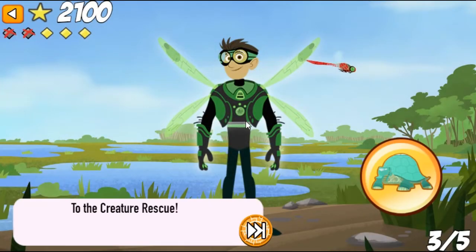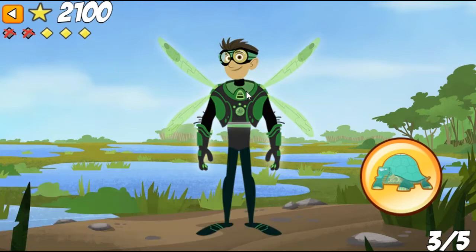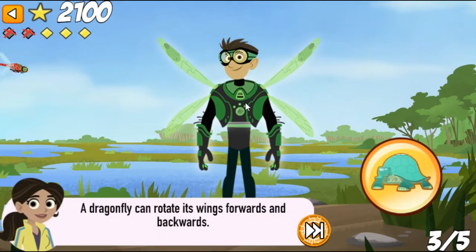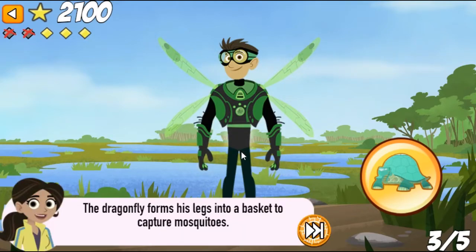To the creature rescue! The dragonfly has 30,000 lenses on its eyes, so it actually sees 300 images per second. A dragonfly can rotate its wings forward and backwards. The dragonfly forms his legs into a basket to capture mosquitoes.